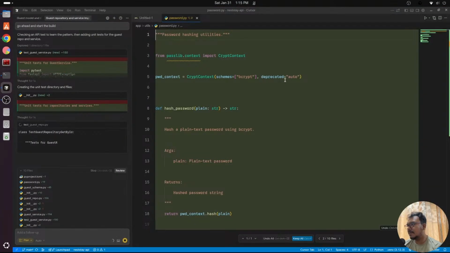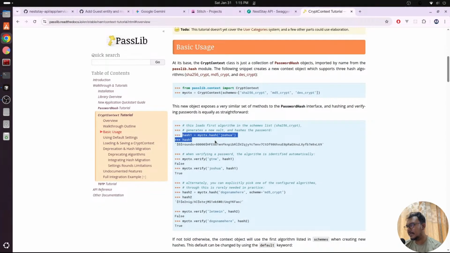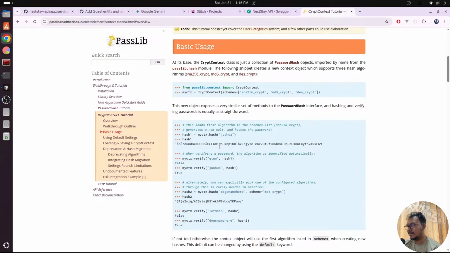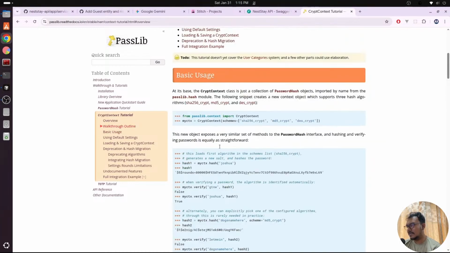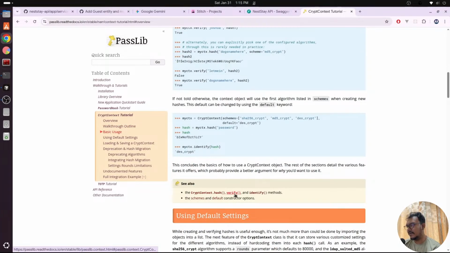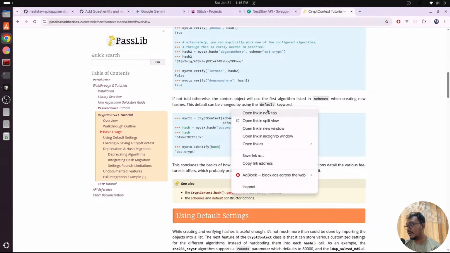Schemes bcrypt, deprecated auto, and with that, it does a hash. Very similar to what they have done, right? So they created the context, got hash1 equals my_context.hash. Okay, now I understand. It also has verify and identify. What is the difference between verify and identify?